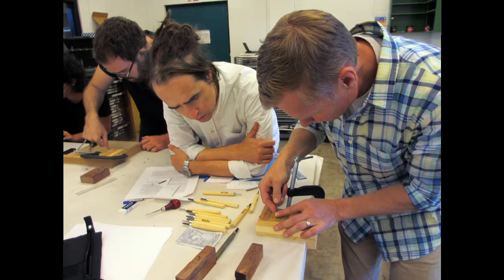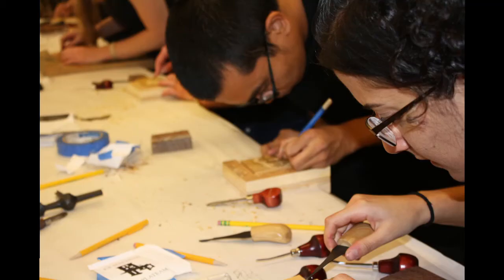This is not to say that all of our efforts were rewarded. We encountered a number of problems during our experiment with carving. First, what do we carve away? Some of us carved away the negative space of our images, leaving the raised portions to be inked for printing. Others carved away the design itself, so that the image would print in the negative. Either way, deciding what to carve often proved confusing.